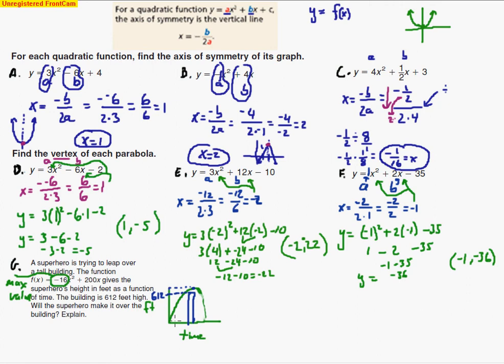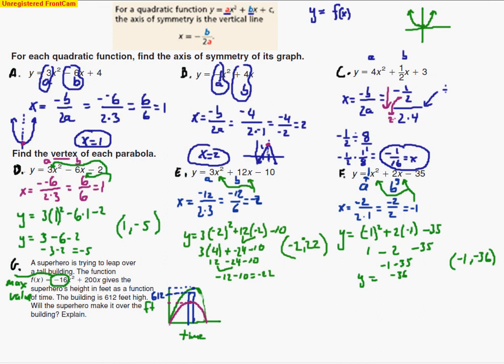So if it was lower, let's try to draw another scenario here. Let's say he doesn't make it. Then it would look like this. He'd come up and he'd hit the building and end up coming back down. But let's say the building wasn't even there. So let's say the equation would look like this. This way, it would show that if we find the maximum height is lower than this number, then he would not clear the building. So that's what we're looking for. Does he reach the building or not?